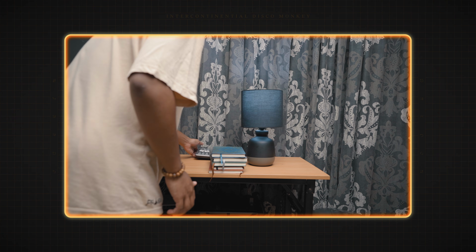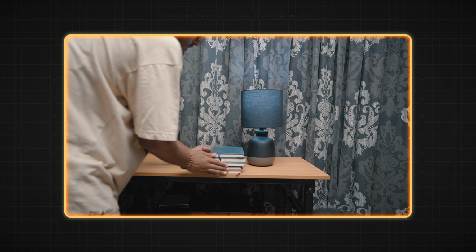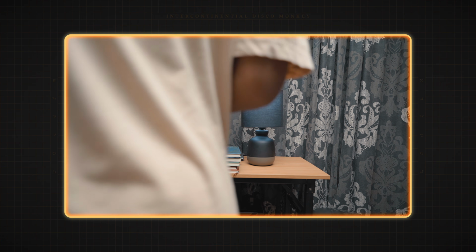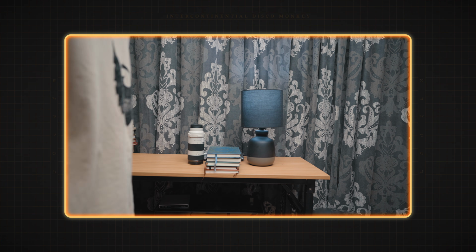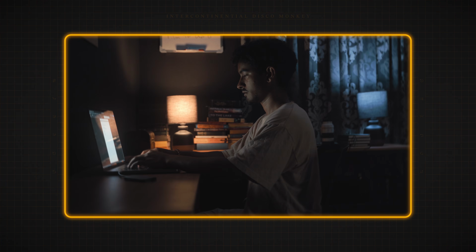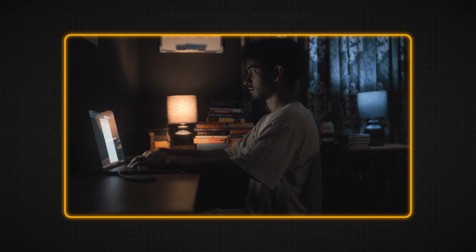And then obviously I wanted to add some texture for the light to bounce off of, so I added a pile of journals, some gear like this lens, and that added texture and interest to the background as well, and to the right side of the frame, which was quite boring. I didn't like how boring the outside was.